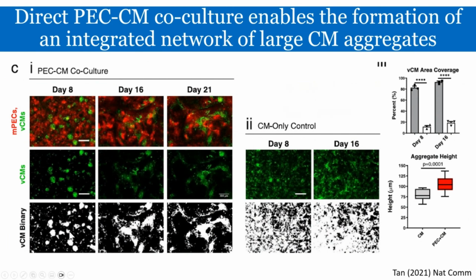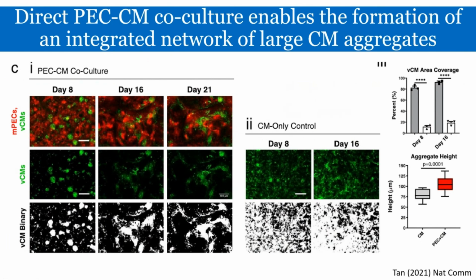However, if you prolong the cultures for another 8 days, up to 16 days, you can see these cardiomyocytes start to connect, and then they form a very nice network without all these islands anymore. So in some way, the cardiomyocytes migrate and start to form a network in the co-culture. We don't see it in the monolayer cultures as shown over here. These observations also come with a substantial reduction in the cardiomyocyte area coverage, and also a significant increase in the aggregate height.